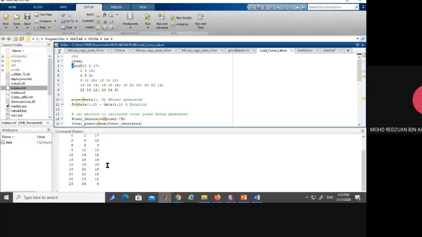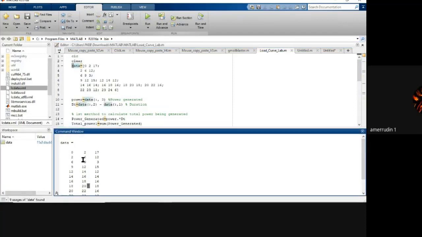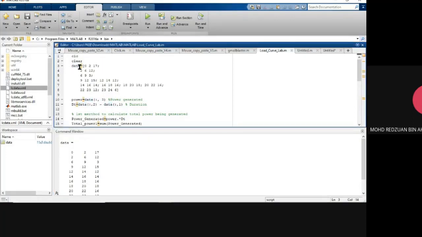This data is our load data. This data will be arranged in terms of a matrix. MATLAB comes from matrix laboratory, so it will arrange these numbers in a matrix.